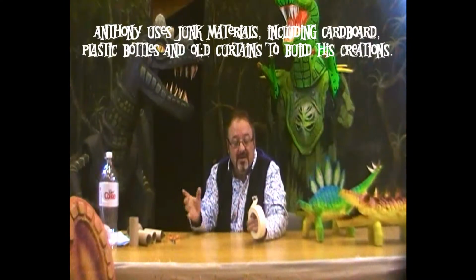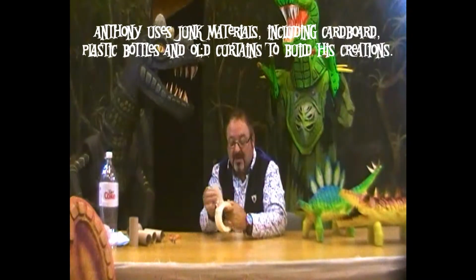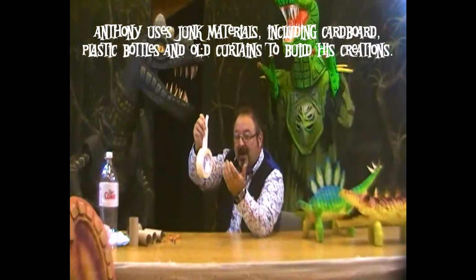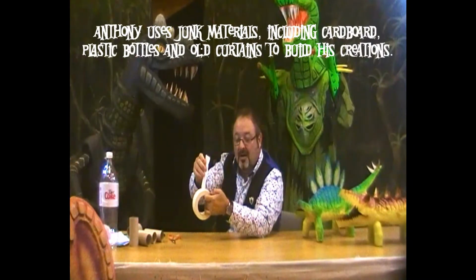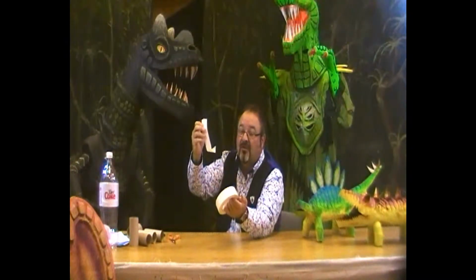The way I do it, and it's a very simple way, yes, you can use scissors, but I tend to find that slows you down. Just get the tape off, and you can see in my hand there, the sticky side's away from you. Put your thumb on the corner and pull. The tape will come straight off. Makes you very quick at making things.